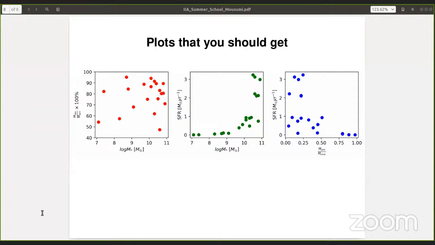There was one question in the chat where someone asked, if we need to do a similar calculation for elliptical galaxies, how will we do it? For elliptical galaxies, you will probably have to use the velocity dispersion, which comes from the line width of the galaxy. And then you use the size of the galaxy. Both of these quantities can be put in the virial equation, 2T plus V, to get the dynamical mass of the galaxy. I think it's in one of my slides.